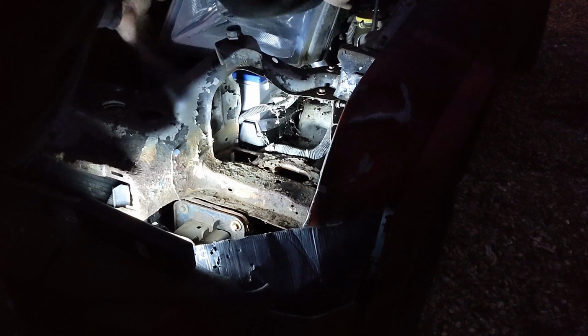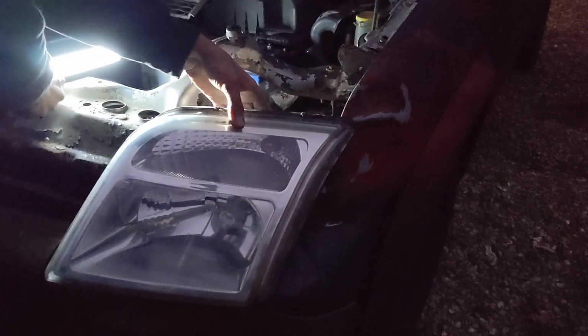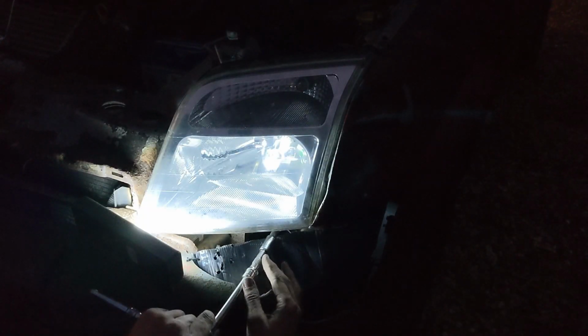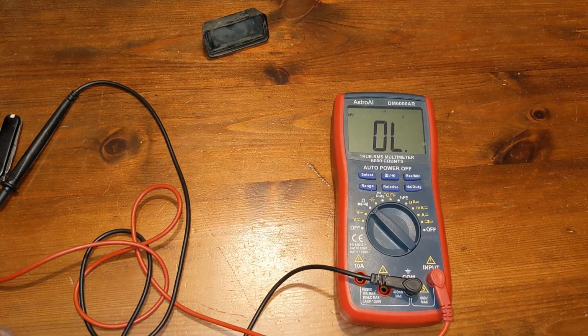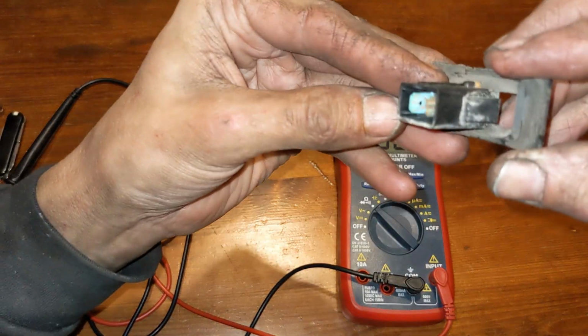So the lights went back in. I realised here that the bolt that holds one of the brackets had actually snapped in the hole, but this was the night before the MOT, so I just had to hope the one lower bracket would be okay. The rear lights were easy enough, they were just crusty and needed the connections cleaning.